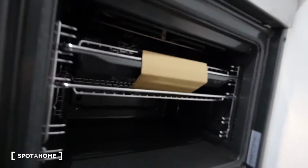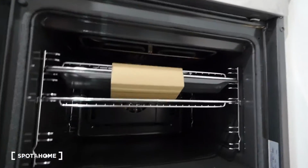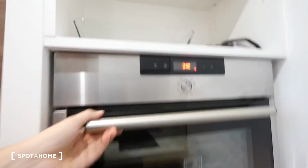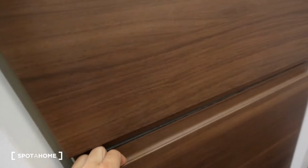So to the other side we can see this beautiful oven. I believe it's an electrical oven, and I think it's really quite new, because we even have this paper here, for example. So it's a brand new oven with more space in here. And this part of the kitchen is actually very interesting, because this is a refrigerator. It's inbuilt. It integrates perfectly to the furniture. Right here we have one storage, and down here we have a freezer. So it's a big freezer. You can keep a lot of stuff here.